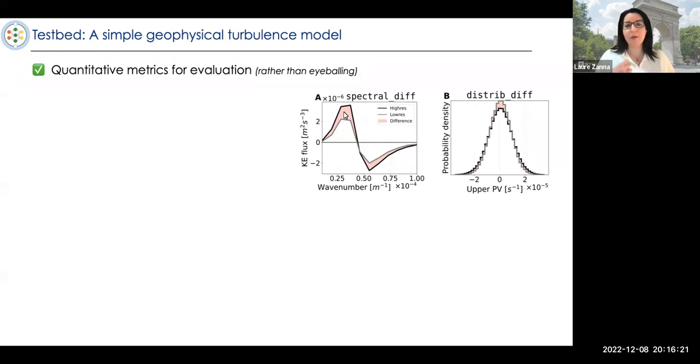eyeballing it, because we're going to run more than 100 simulations with different parameterizations captured from the data. So we really want to figure out a good way and a good metric to test a large number of parameterizations. The second thing we're interested in is also the probability distribution function of the large scale variables, right? We want the tails right. We want the standard deviation to be right. So again, we're going to measure the distance between different distributions when we run all those things.